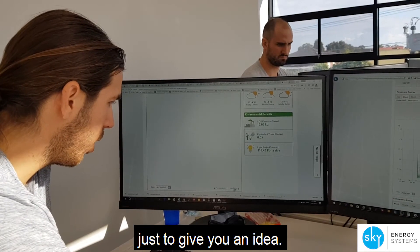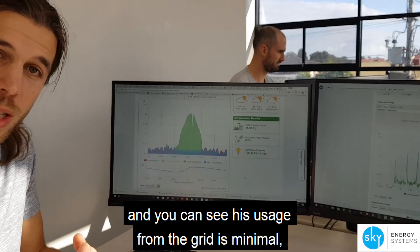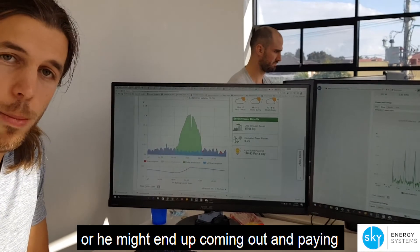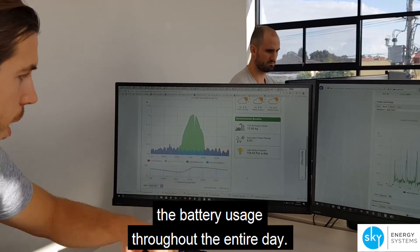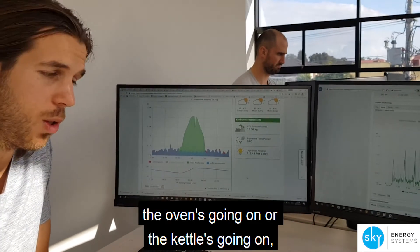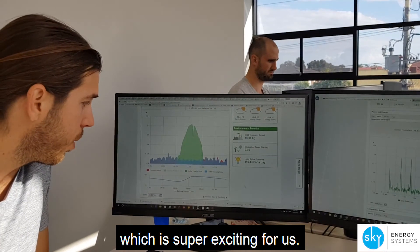I'll show you another day as well. It's also worth mentioning that we are in the middle of winter here — this is the 1st of July — and you can see his usage from the grid is minimal, which is really exciting. He's probably coming out to about a zero dollar bill, or he might make a couple of dollars in credit, or end up paying two to five dollars for the quarter. The battery usage is throughout the entire day; the two noticeable red peaks are probably when the oven or kettle goes on and it spikes a little, but otherwise he's pretty much independent of the grid as far as his energy needs go.